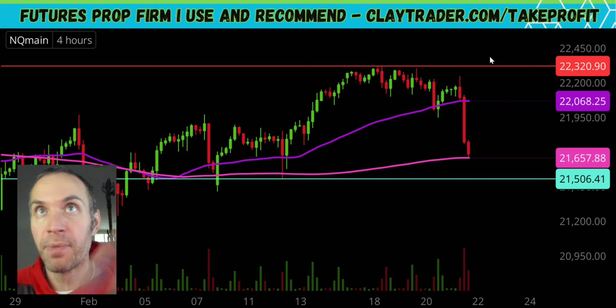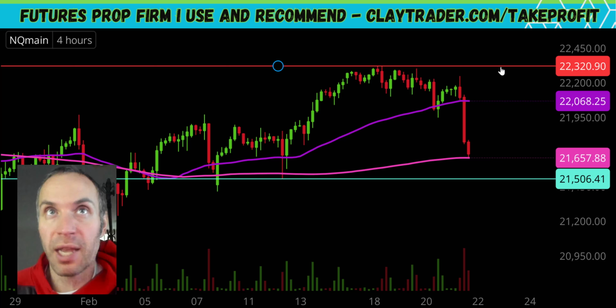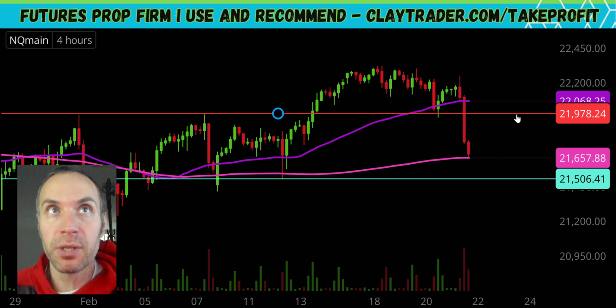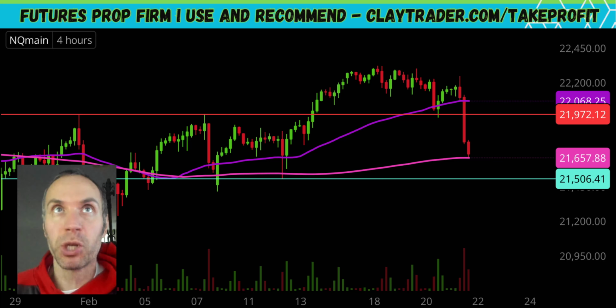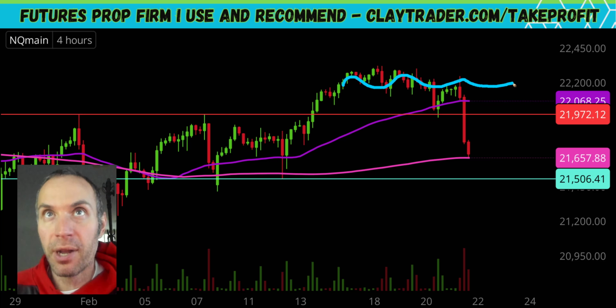If there is any sort of attempted bounce, in fact, right now I'm just going to get rid of these lines up here as they serve their purpose, and I'll just drag this down. But if there is any sort of attempted bounce, first key battleground to keep a close eye on, right up there at 21,975. If the price can push up through there, then yeah, it starts to make sense to talk about some of the areas up around here as potential resistance.